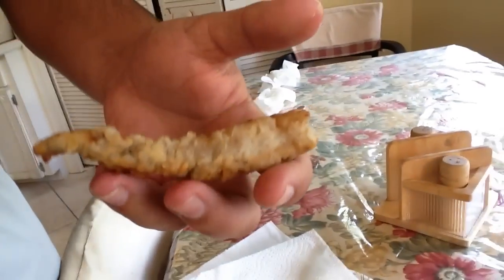Alright guys, it's done frying right now. It's just fresh out of the fryer, pretty hot — it's burning my hand. But it really has a nice, dark color to it. That does not look appealing. It's probably going to be pretty fishy. I'm going to give it a quick taste test. I'm not too looking forward to this, but I am cooking it some other ways, so it might be better.